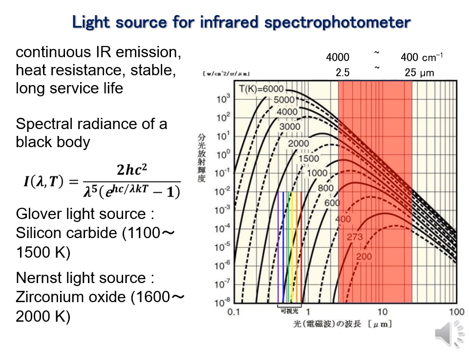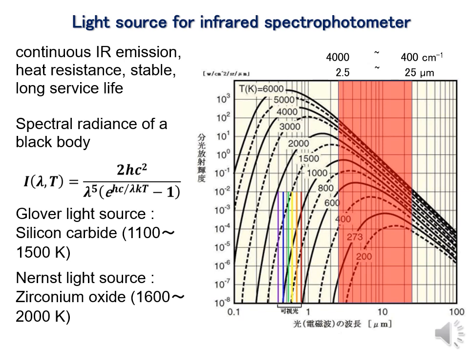This figure shows how the emission spectrum changes when the temperature is changed. The horizontal axis is the wavelength, and the region shown in rainbow color is the visible light and the region shown in red is the infrared light. For example, the surface of the Sun is about 6000 Kelvin, so you can see that strong visible light is emitted. Almost no visible light is emitted from light sources below 600 Kelvin.